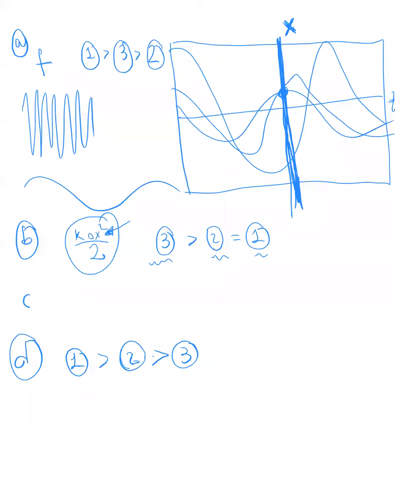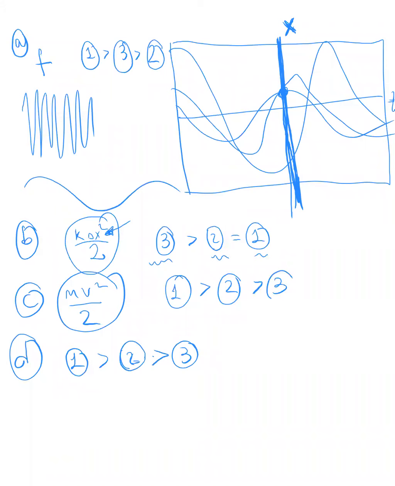Now we can go back to question C that asks, where does the box have the most kinetic energy? We have to write down the expression for the kinetic energy, which is mv squared over 2. So where you have the most velocity, you have the most kinetic energy. And the ranking then will be similar to D. Curve 1 will have the most kinetic energy, followed by curve 2, and followed by curve 3, which will have 0 kinetic energy at time t equal to 0.